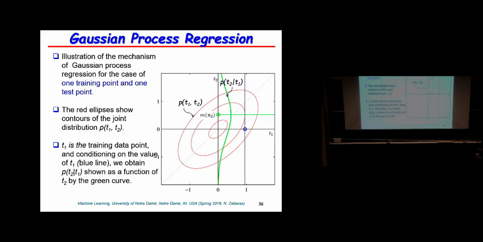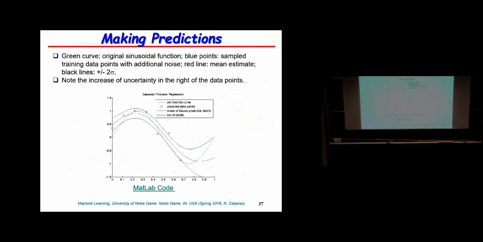I don't know if this picture will tell you anything. I think it's from Bishop's book. This is the joint distribution of two observations, and this is what we started from in the derivation. You notice that if you condition T2 on T1, you get a Gaussian distribution. So to do predictions, we have to do conditioning on, in essence, an infinite dimensional Gaussian, and we will always end up with everything represented as a multivariate Gaussian at the end of the day.